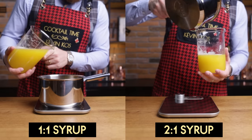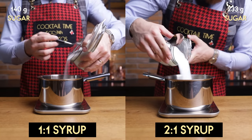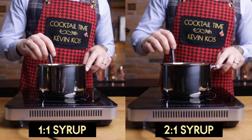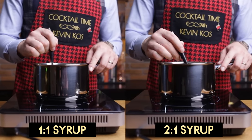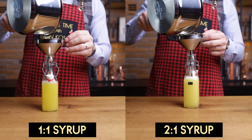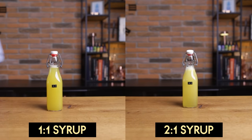For the 2-to-1 syrup, I'm starting with less freeze-ripened juice — 150g — because we'll need to add more sugar: 233g, which will bring us to a 67 Brix syrup. You could do this without heat and just stir to dissolve the sugar, but to make it last a little longer, heating past the pasteurization point will help. Then all you need to do is bottle, add a label, and that's it.